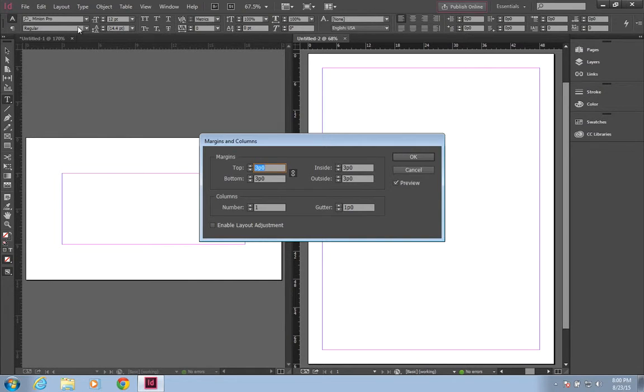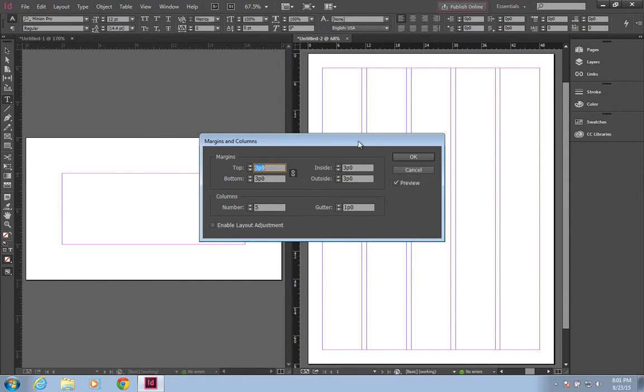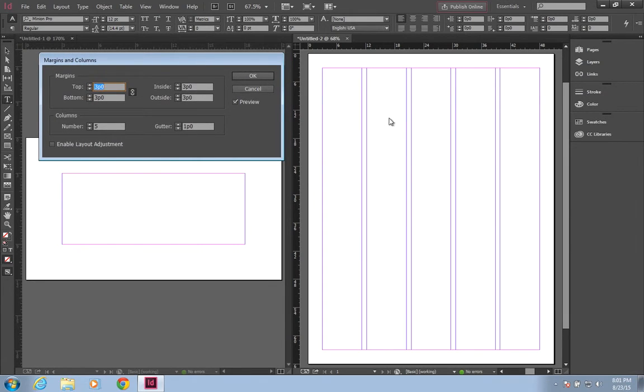And sometimes when we start a new document, we don't exactly know what kind of grid we need. For example, the business card over here, do we really need a grid for that? Well, when we start out, we might not think so, but as we go along, we might want to add one. So by having this selected, I can come in here and say, hey, I want to do 5 columns. And you can see how this changes my layout on my 8.5 by 11.